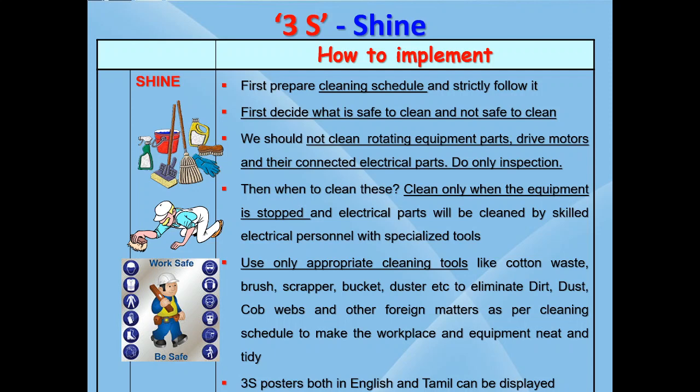Some supervision and monitoring should be done during the cleaning activity by the shift in-charges, area managers, and HOD for effective implementation of 3S. Management should provide cleaning tools like cotton waste, metallic brushes, metal scrapers, small buckets, dusters, etc. Cleaning tools should be kept at designated places and after use should be kept back in their respective places. Ensure equipment and the surroundings are kept dry, neat and tidy, where the safe approach to the equipment is ensured. For propagating 3S activities, you need to prepare 3S posters and display them at prominent places where all employees can see. This is to prove that management is very much committed to implementing 3S. After ensuring all these points are in place, then only kickstart your 3S campaign.